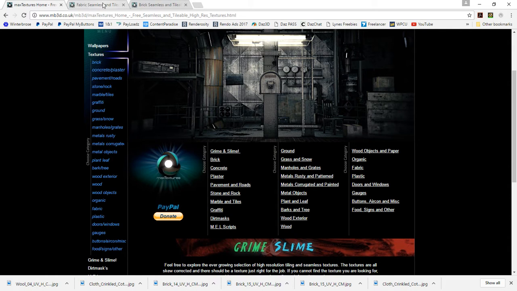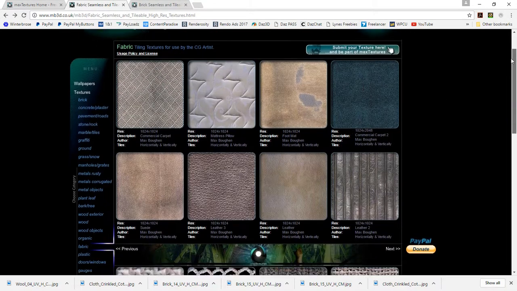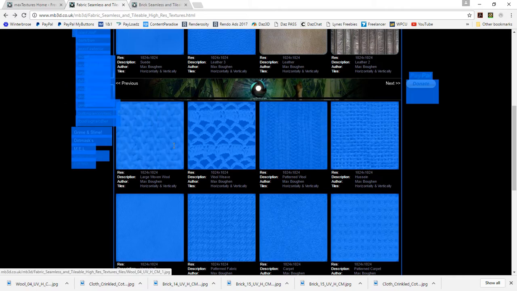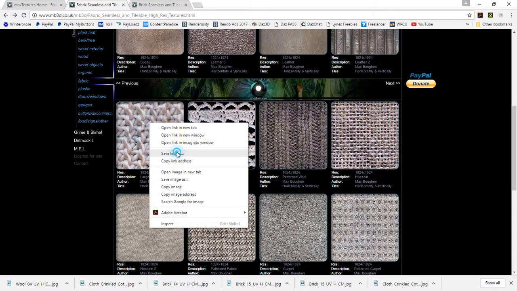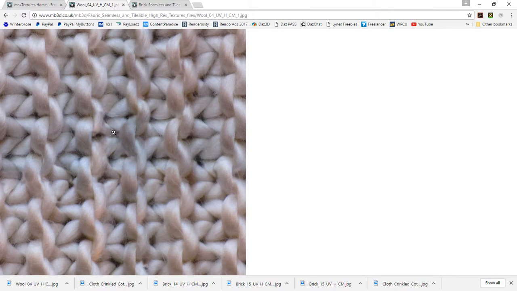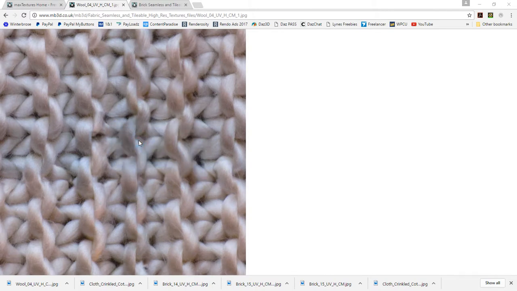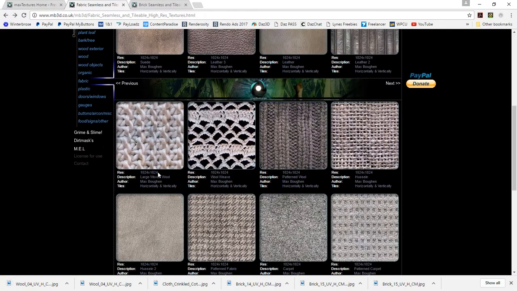So we've already gone over to the seamless fabric textures here, and we're going to demonstrate really quick some of the power. We're going to show you something first that you may not notice. So we're looking at this texture right here. We're going to right click this texture and do the save link as, and we can actually, let's just click the texture and show you. It shows it in the window here, and we can do the save as from there if we like, or you can do it from the other one as it's saving the link. So let's go ahead and save really quick. We've got our folder under documents, and we'll go ahead and put that in there. We're going to go back because we're going to pull some other ones later on.